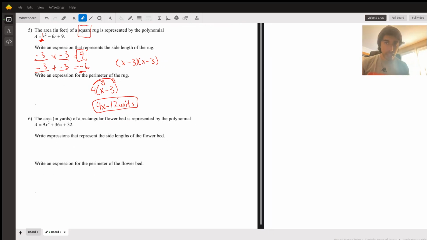All right, one last one. It's a tricky one, right? Because A is not 1, so we've got to do the diamond in the box. So remember, what goes up top is going to be B, 36. What goes down at the bottom? A times C, 32 times 9. That is 288.